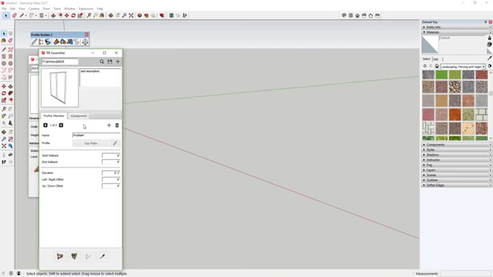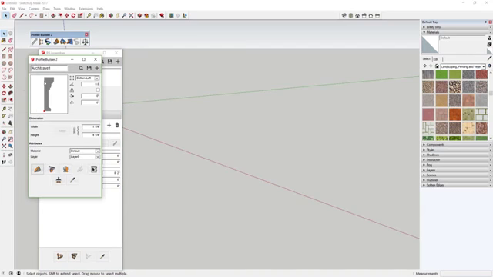In order to do that, it's kind of important to understand the difference between profiles and components. The way that Profile Builder works is it takes a flat shape kind of like this one and it extrudes it along a path.